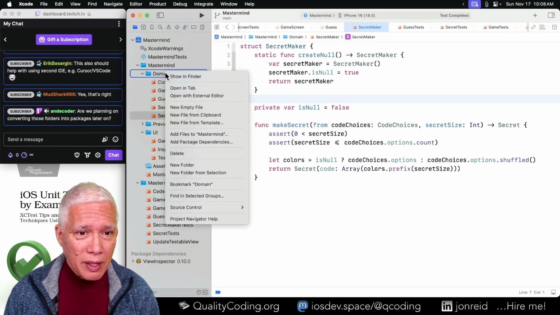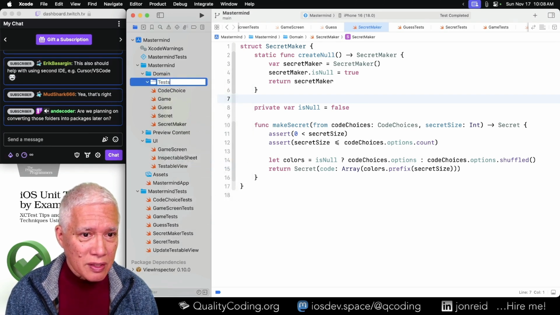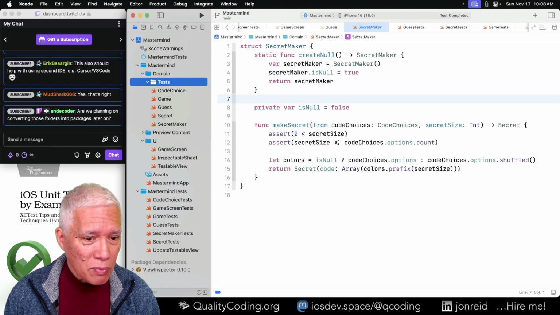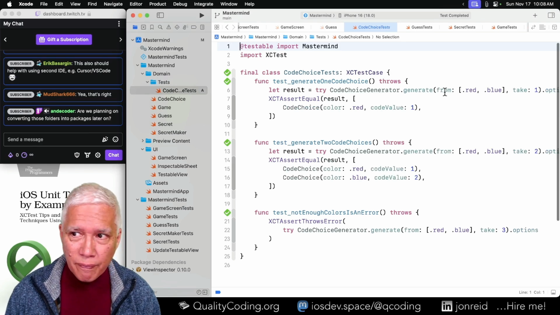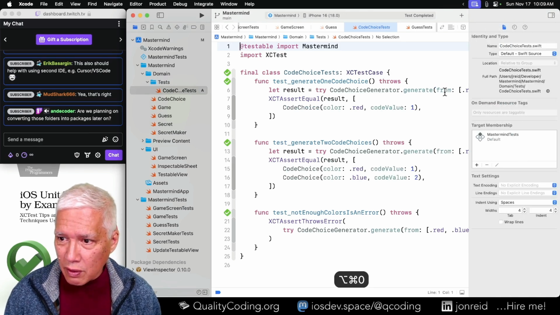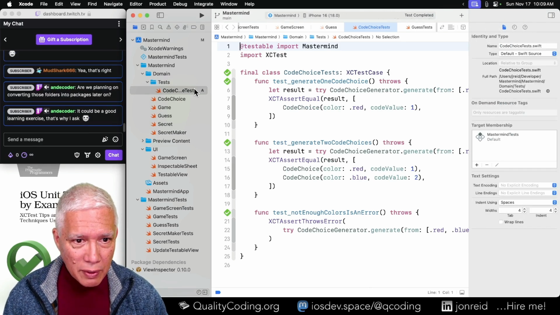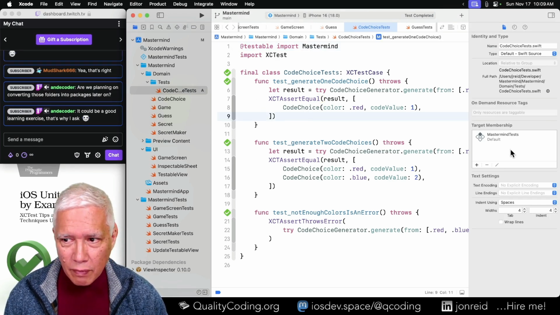So what I'm wondering is, if we have a folder in here that's called tests, can we move things like this in here, and what happens? Mastermind tests. Yeah. Thank you, Andy Coder. I'm keeping an eye on where it is.